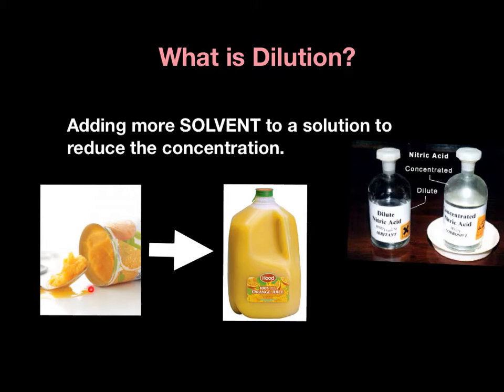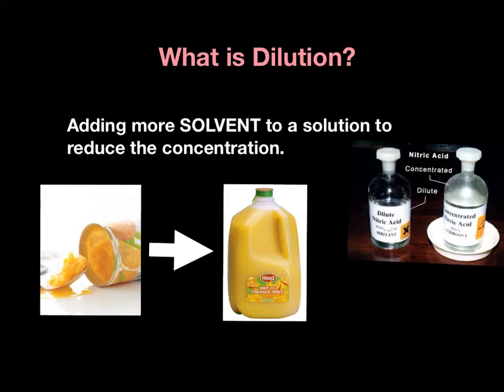If you look at this picture, this is concentrated orange juice that you would buy in the frozen food aisle at a grocery store. So you add water to that, and then you get the orange juice the way we would drink it. This orange juice is from concentrate, it says right on the label. So that means that it was actually made from something like this, a concentrated orange juice, and you diluted it down.